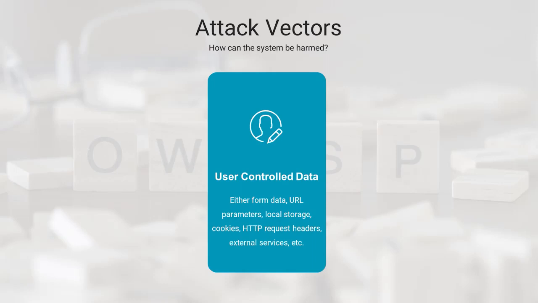You just have to focus on user-controlled data, regardless of its source. URL parameters and form data may be the first things to come to your mind, but there's a lot more. You should realize that users control the HTTP request, and so request headers and cookies may also be sources of hostile data. Browser's local storage is another typical attack vector since malicious actors may be able to tamper with it.